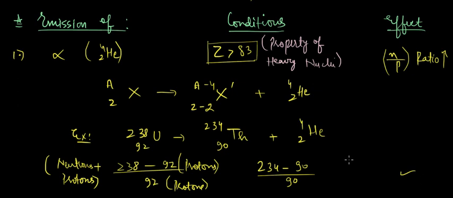In the next lecture, we'll be seeing emission of more particles like beta, and what are the different conditions in which the trigger of beta particle emission would happen. And then we'll also be seeing emission of gamma particles, positron, and then we'll be seeing more examples on the same.